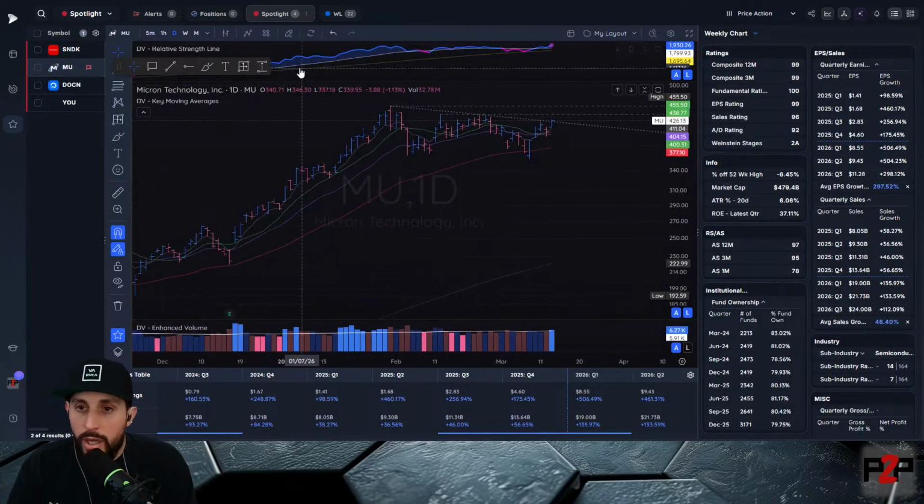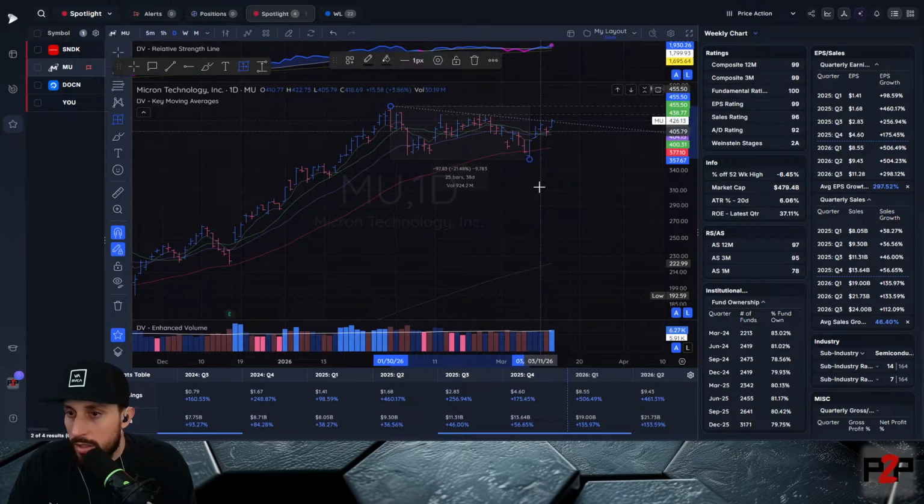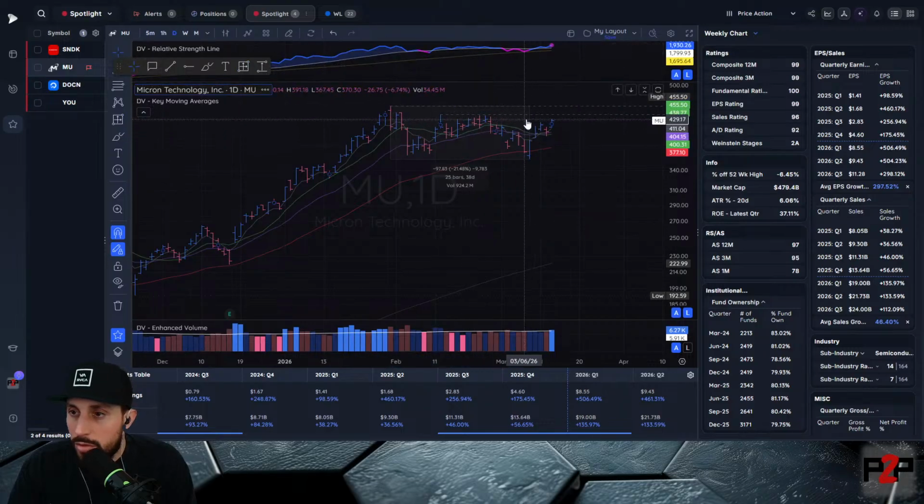MU, like a perfect double bottom. This just looks like that perfect double bottom base, even a little shallow, which is fine. It just might need a little more time from left to right to work itself out, because maybe it didn't flush out as many people in the correction. We'll see what happens with earnings next week. But again, this classic double bottom pattern is refusing to go below that 50-day simple moving average and is above all those moving averages. Another name that I think is an absolute clear leader right now in the market and worth paying attention to.